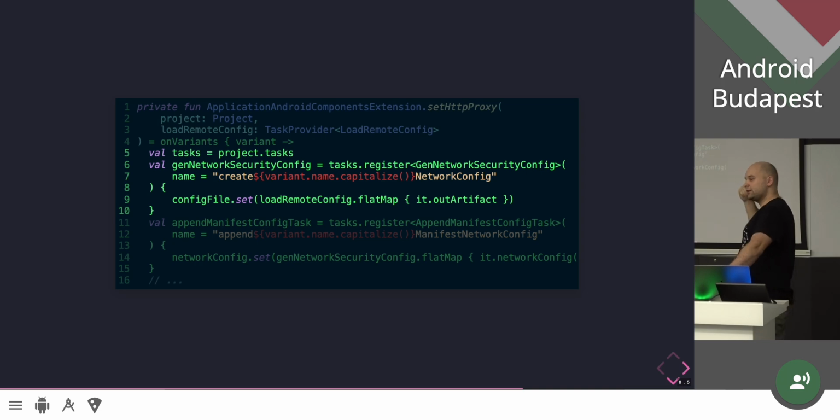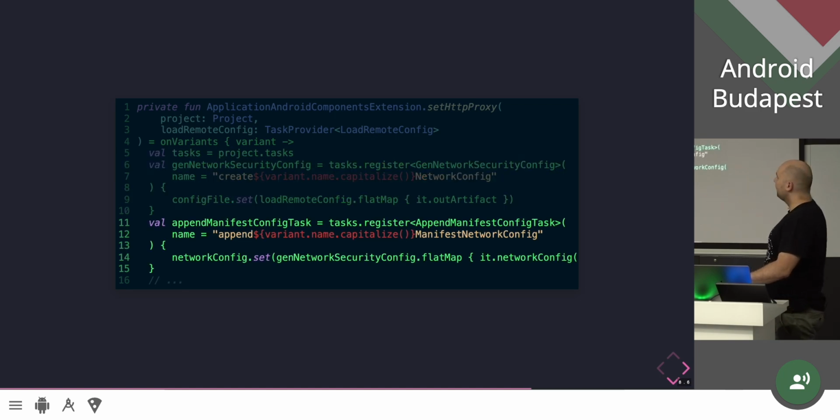Remember, the one that pulls the JSON, and there we know if the flag is set true or not, if we're interested in enabling proxy. This is not mandatory to do this way. You can use a Gradle property.